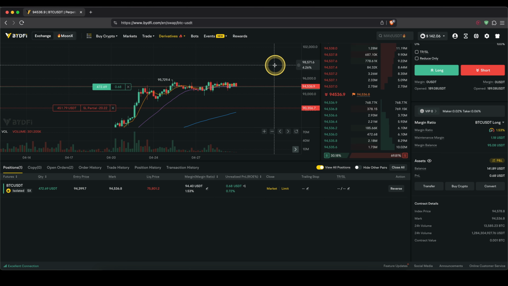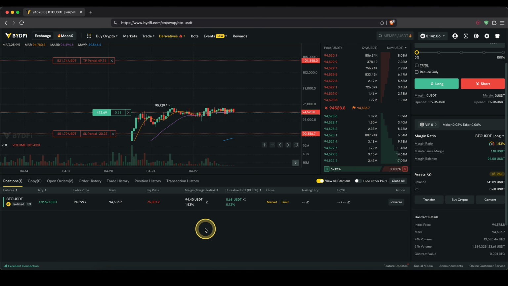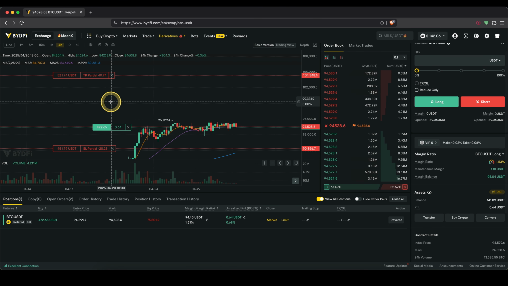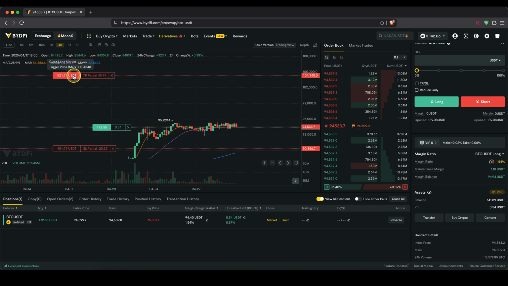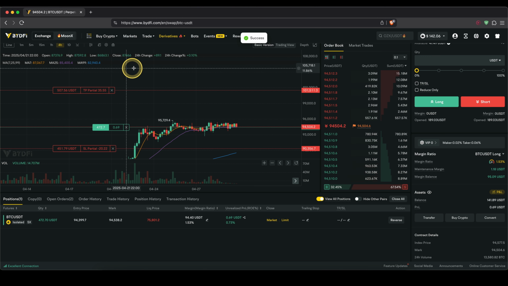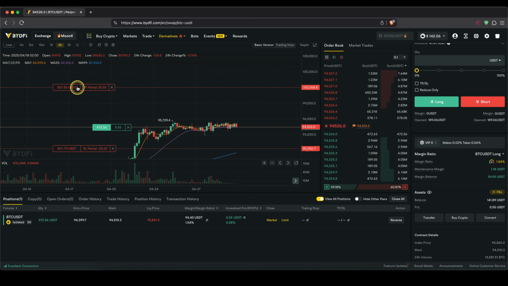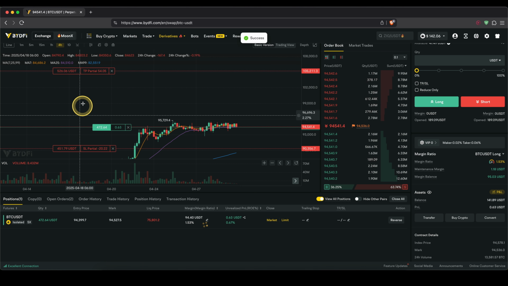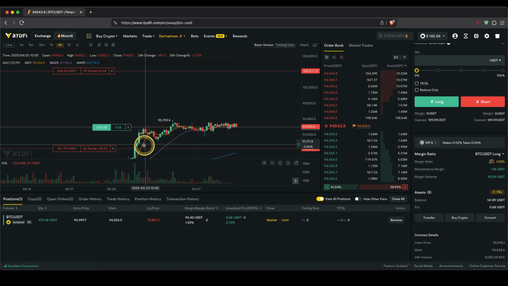And lastly, I also want to show you how you can edit your take profit and stop loss, because we have them placed in here. But let's say you want to edit them at any time. The easiest method is to just tap into the chart, hold and drag it to a new position. And then if you release, you will see now it's been replaced to a new position. And I can also see the profit changed a bit. So the higher I put this, of course, the higher my profit will be. Now it's at $39. If I put it a little bit higher, it will be at $54 of profit at that price. Same goes for my stop loss.